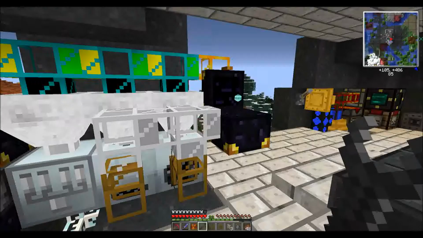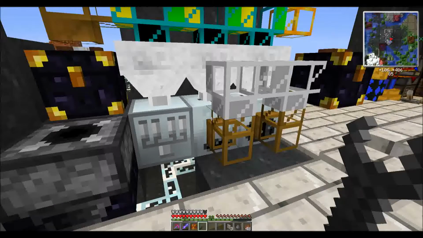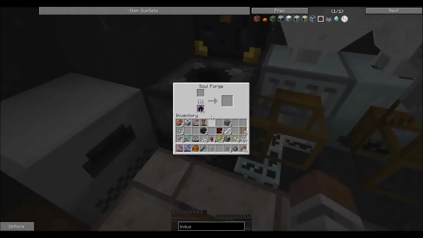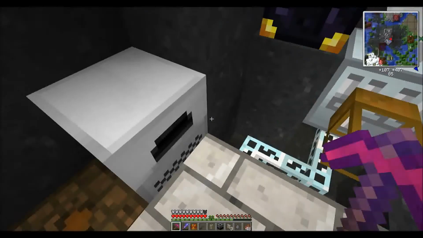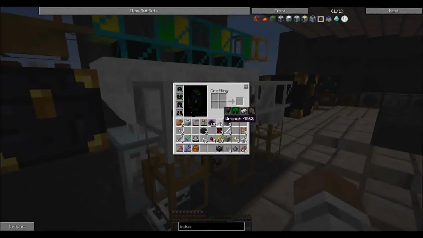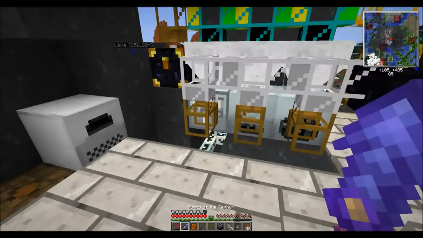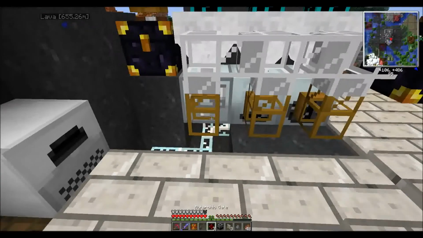So we can, oh, there you go. There we go. Oh dear. We're going to have to move to Soul Forge. But that's not too much of an issue. Let's do that. There. So now all of these guys will pull up and put it into this chest. So I'll set these up now.